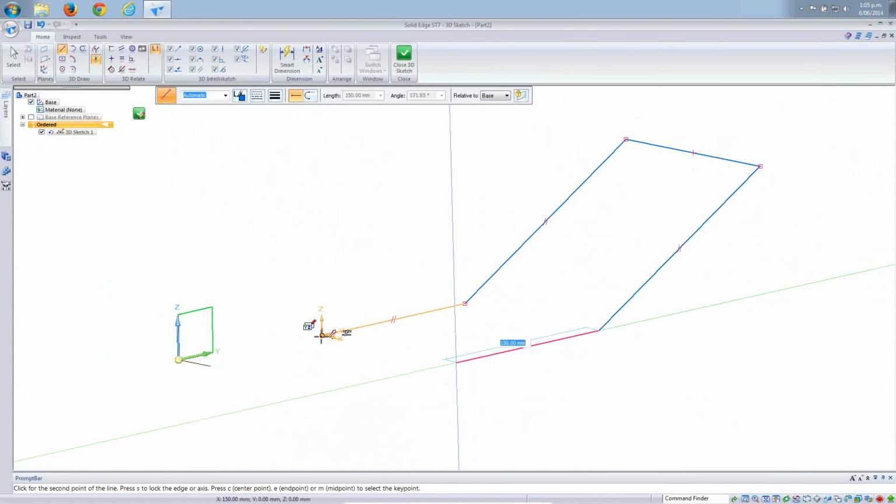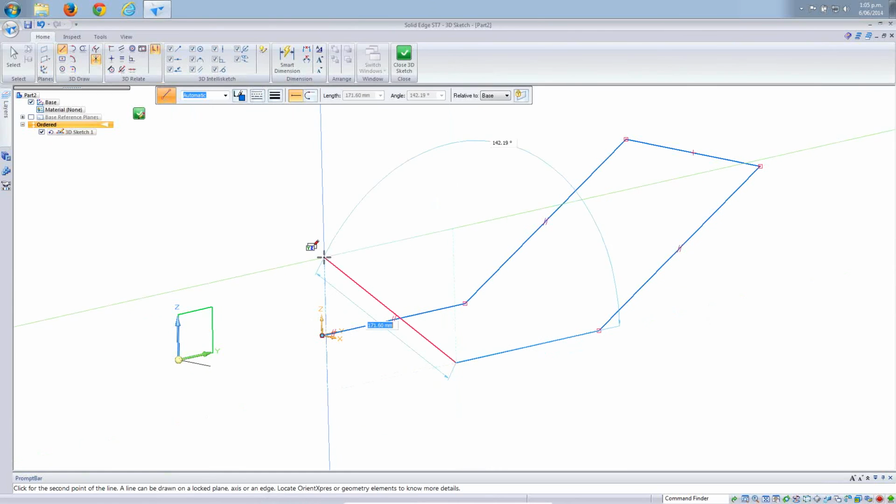And again, I just want to make sure this line again is parallel with or linked or the same length as the first line that we created, so we can use the base coordinate system and say, because I'm locked on the YZ plane, it'll keep the line I'm just about to create on that plane.